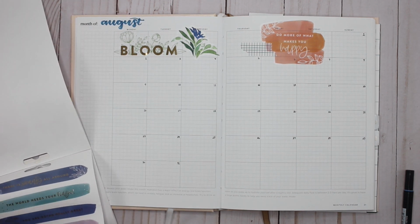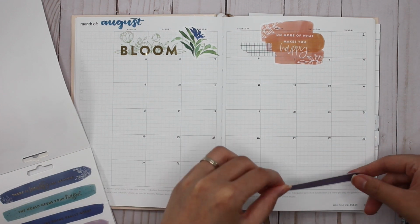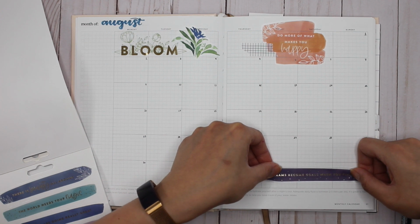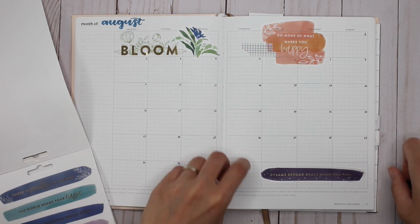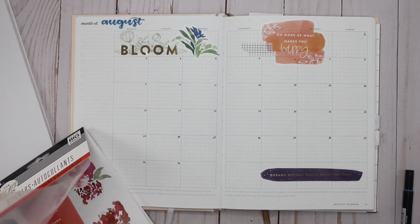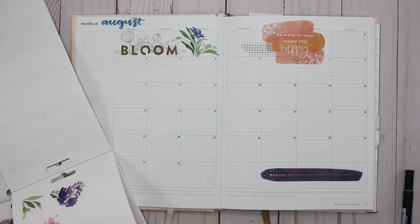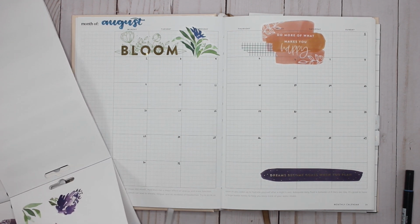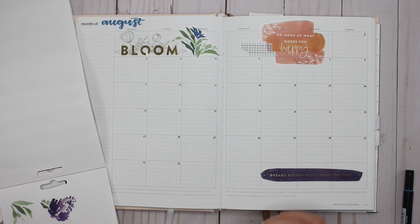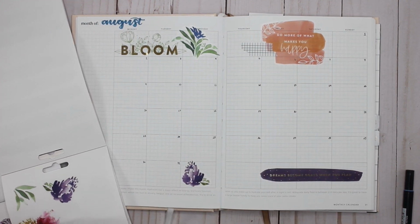I'm going to put this down. The dreams become goals when you plan. And I feel like this is an important message for me this month. And I'll put down a few more florals. I always love the transparent ones because they're just so pretty. Put one down here, and then I'll put one here. Whoops.